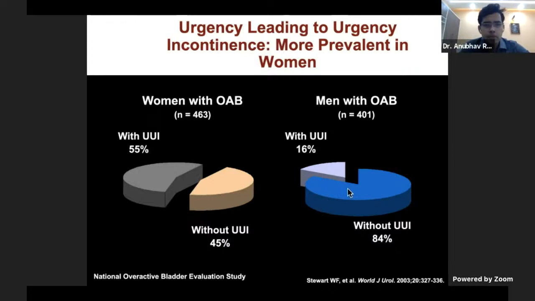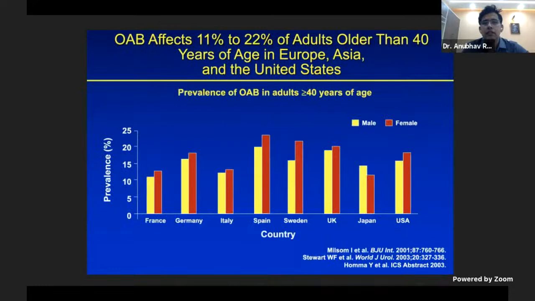In men, the symptoms are there. So we have an almost equivalent prevalence, but the urgency urinary incontinence is a little less. Only 16% of men with overactive bladder present with urgency urinary incontinence. So you can see that this has no geographical limitation. In all the Western countries, Eastern countries, Central Europe, all countries have done their prevalence studies, and almost all countries show that male and female predominance is from 10 to 22%. So the burden of this disease is huge.